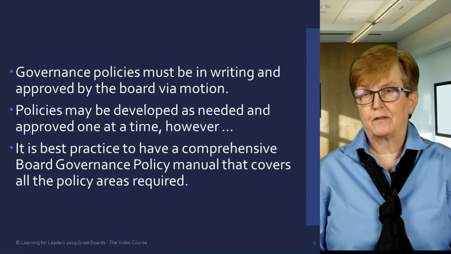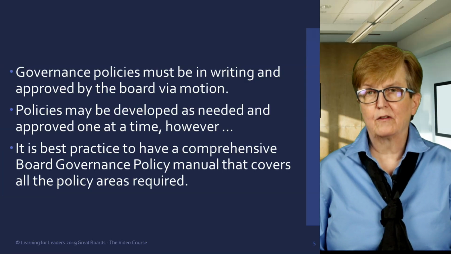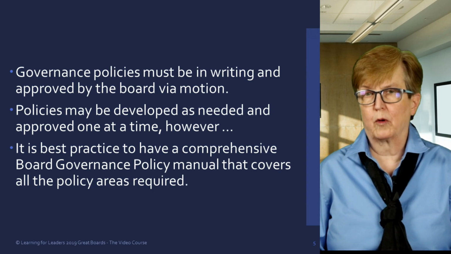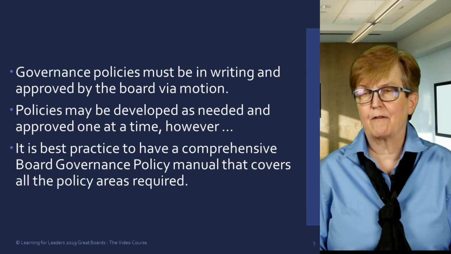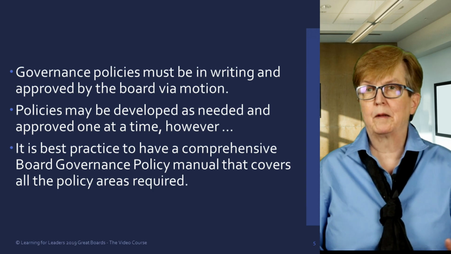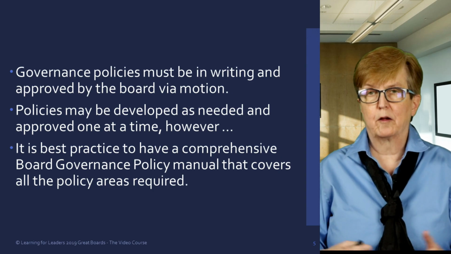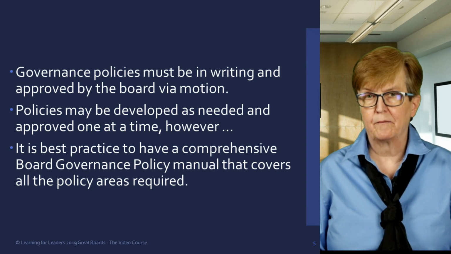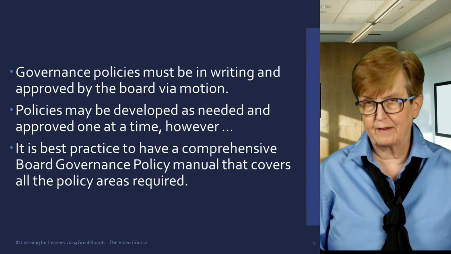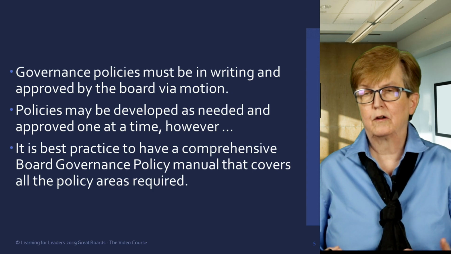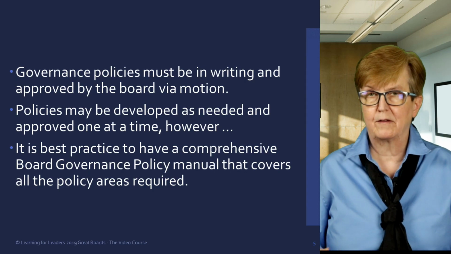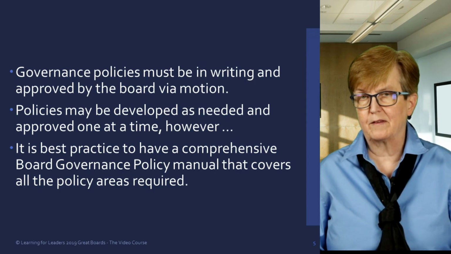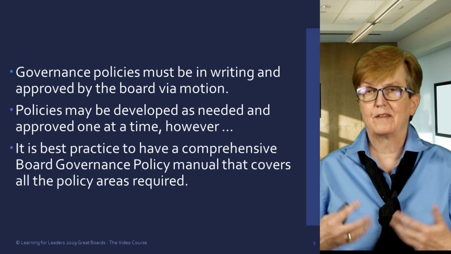Governance policies obviously have to be in writing, and they also need to be approved by a board motion. The policies are usually developed as we need them, but it's a good thing if we collect them all up and put them in one place, and you can call that your board governance policy manual. In practice, it's actually better to create a committee, a group of people who will sit around a table for a few months and create the policies as a whole.